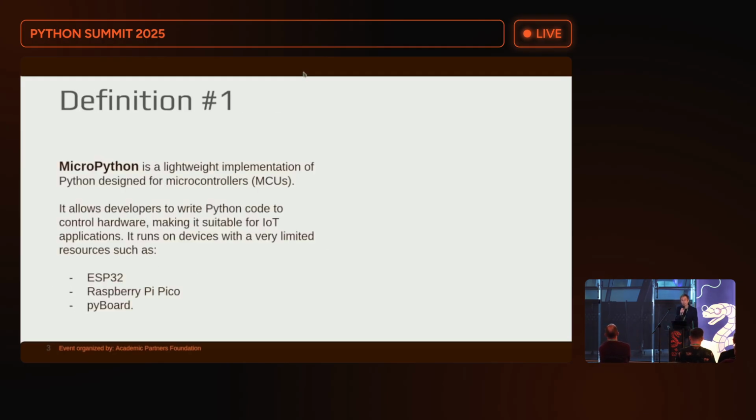So let's start with the definitions. MicroPython is a Python re-implementation. It was released, I think, in 2012 or 14, and it was created to make it possible to develop programs for microcontrollers. Before MicroPython, the most common language to develop software for microcontrollers was C. And the creator of MicroPython came up with the idea that it would be good and efficient to bring Python to this world.